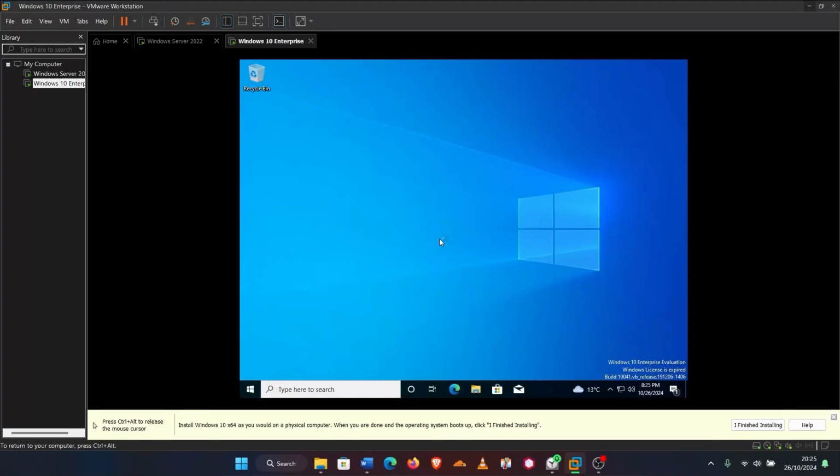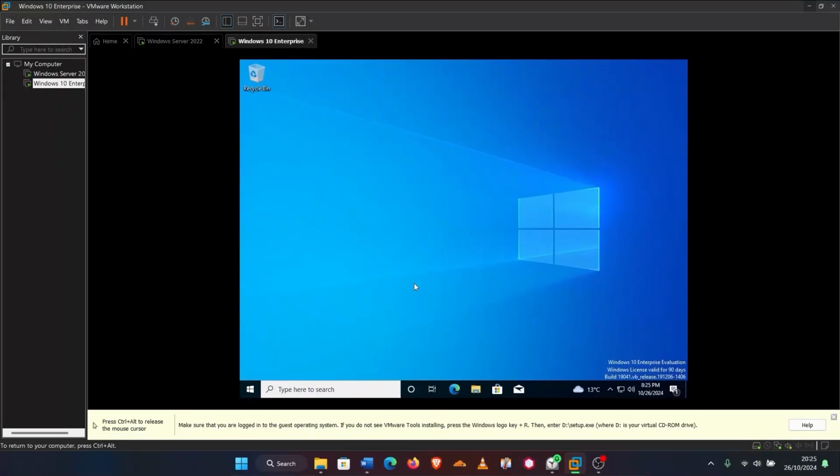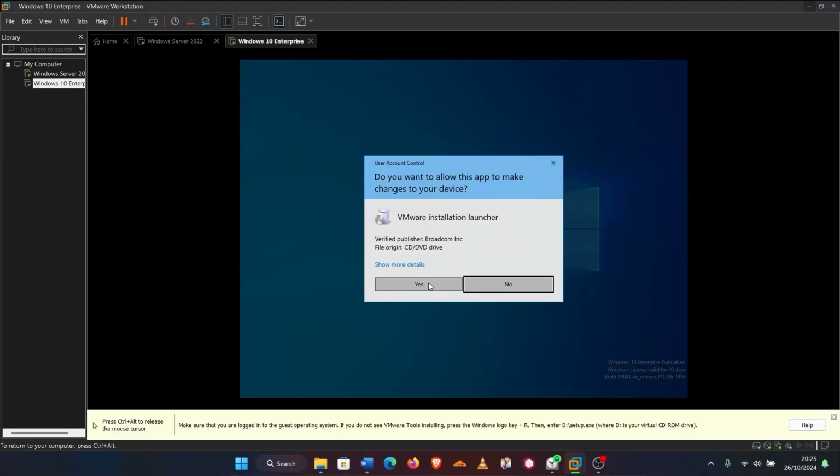The Windows 10 has been installed, but still it looks like we have a performance issue. The resolution does not match. So what we're going to do is go to VM and install VMware Tools. Click on here, and click on Run Setup 64. Click Yes.